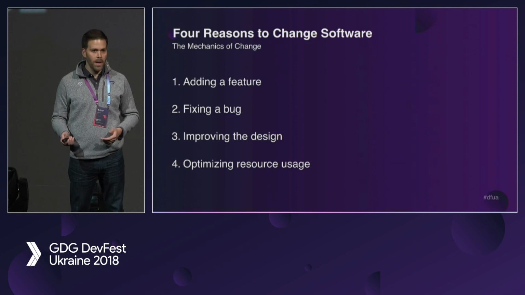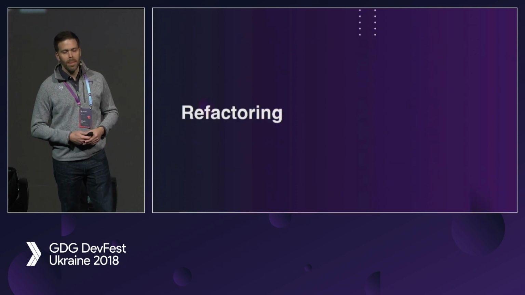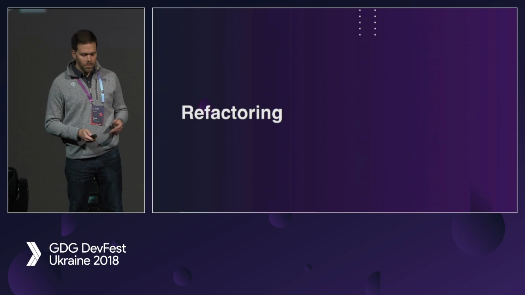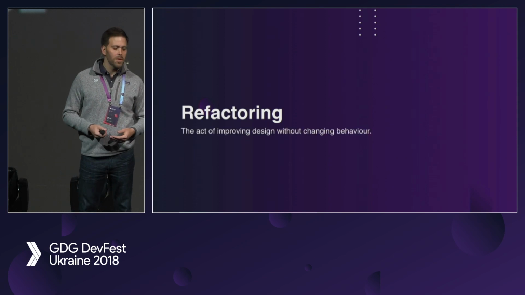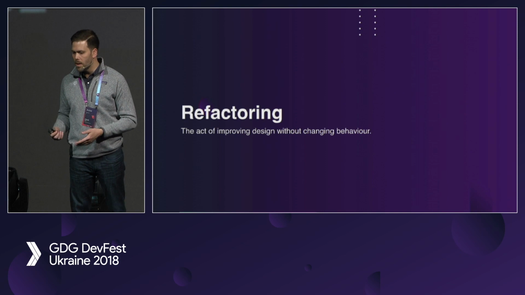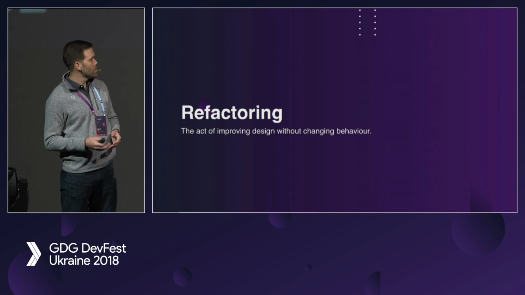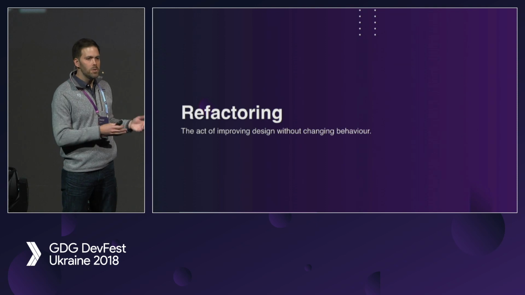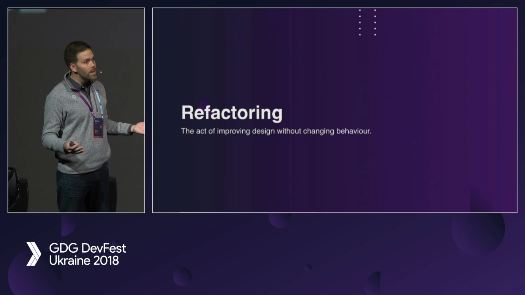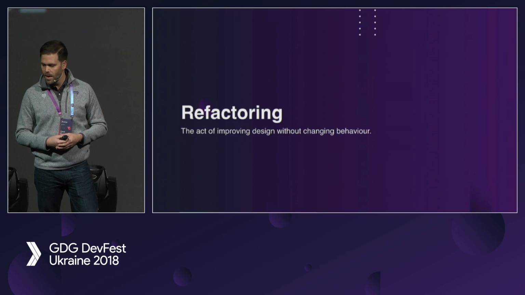We have a word for that. It's refactoring. And so the definition for refactoring that I like to use is the act of improving design without changing the behavior. This comes from Martin Fowler, who also wrote a book, again, that predates Android itself. So these are not new concepts in software development.